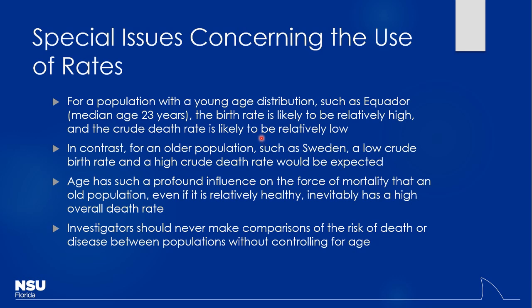And so if you're looking at older populations such as Sweden, where people are living for longer, their low crude birth rate and high crude death rate would also be expected, right? Pretty healthy people, good health care, they're living for longer, so their overall death rate tends to be higher, but it's because their overall average age or median age tends to be older as well. And so because age has such a profound influence, we know this, that's why you need to make sure you're looking at the age-specific rates there, right? And so you should never make comparisons just on these crude values together. You don't want to make any kind of good assumptions off of that, because they're not really factoring all the most important things.